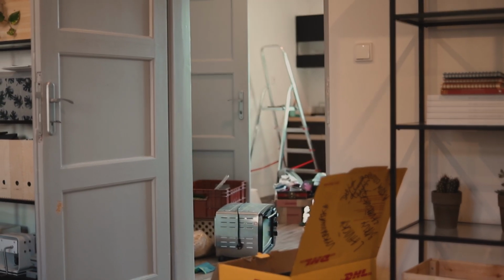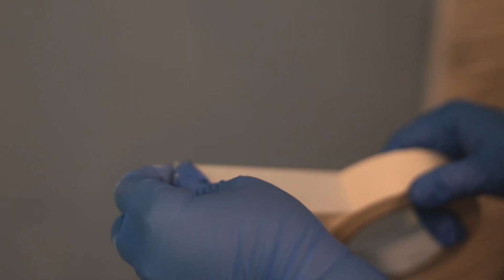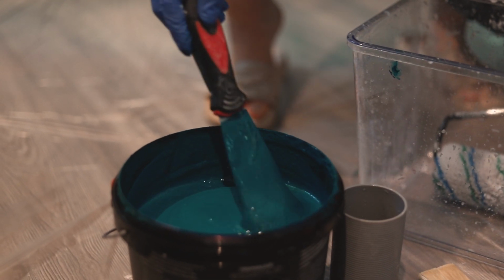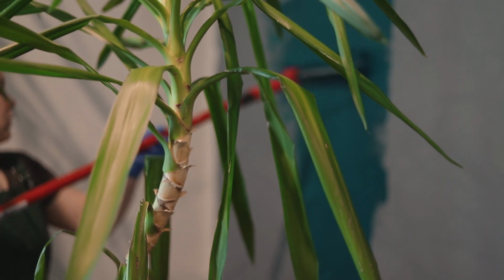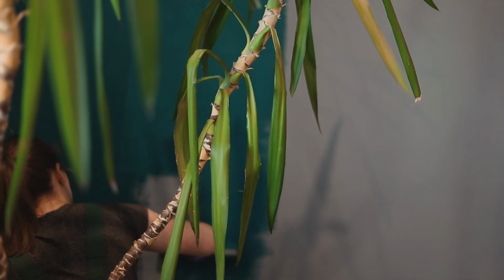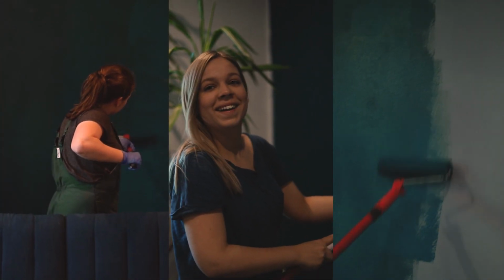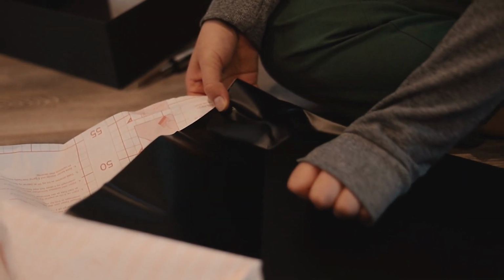We moved our little studio into this place almost a year ago. At that time, it was just an empty, messy apartment, so me and my sister spent some time painting, cleaning, remaking the kitchen and other parts, and then organized all of our creative stuff for days, until everything found its own spot.